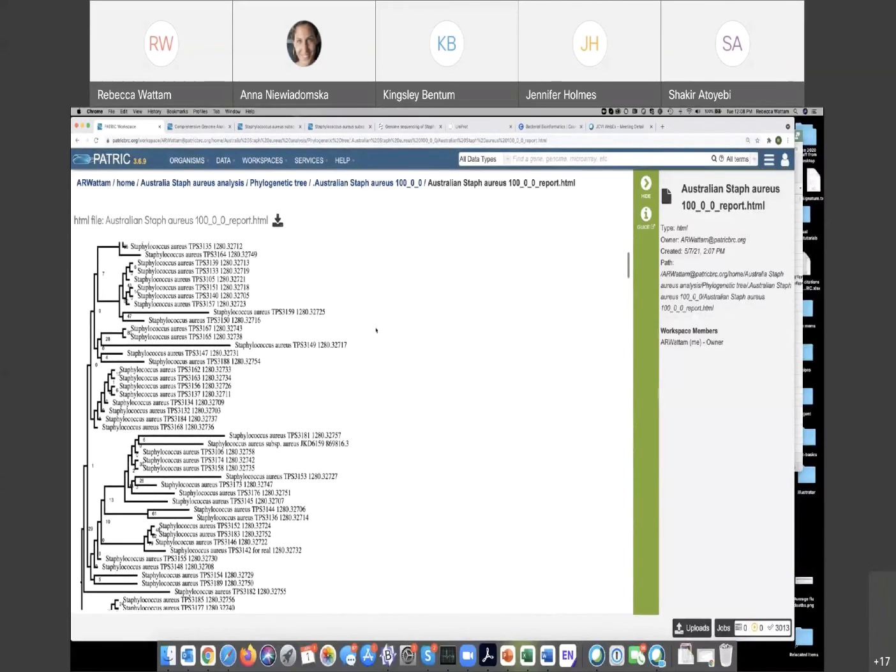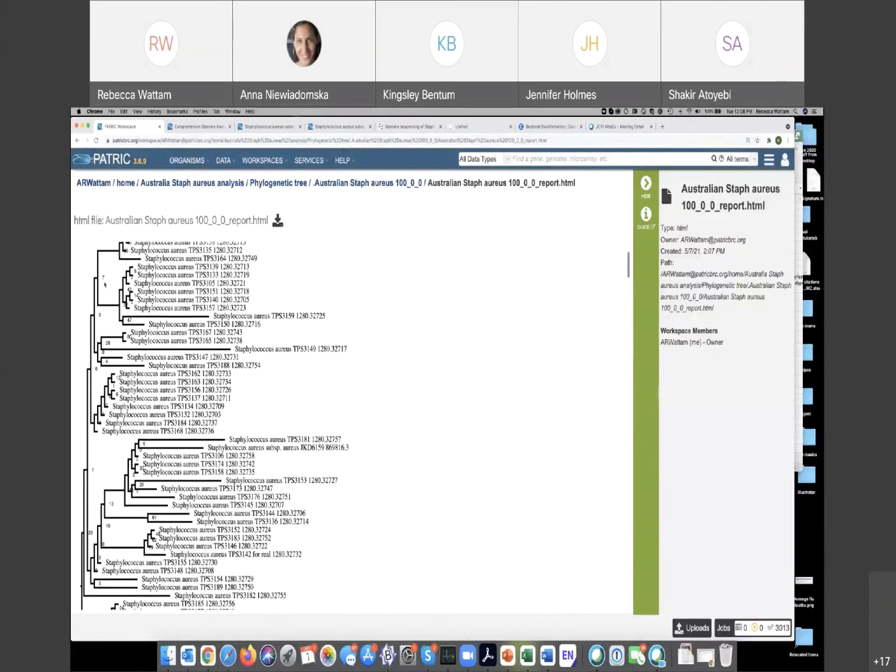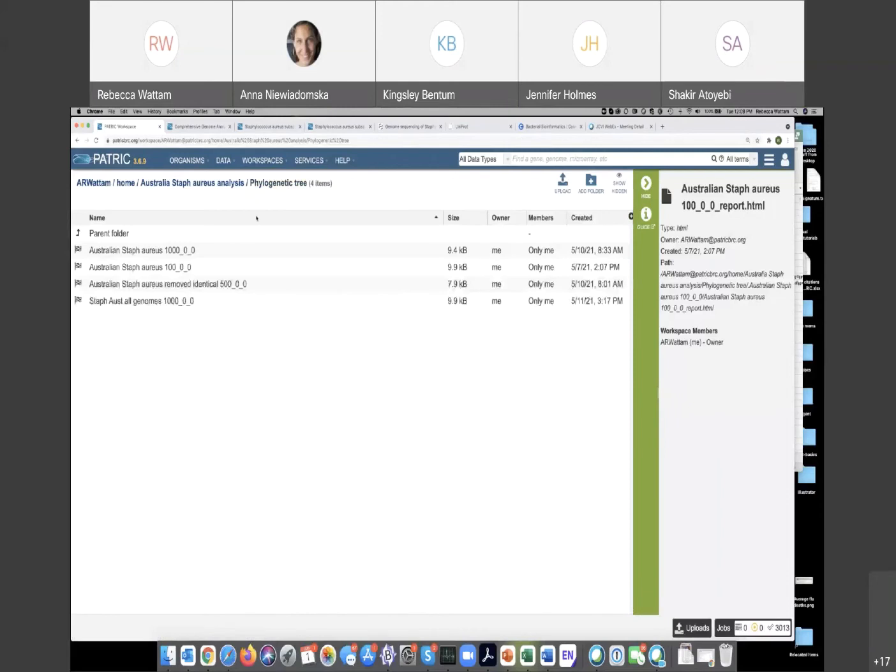But look at this tree. You're so excited about it, and then you see, oh no, look at these support values. They're terrible. 0 means if I ran this tree another 100 times, it would have 0 chance of coming up with it again. This is terrible. I can't publish this. What am I going to do? Well, what it's telling you is that these things are so similar that 100 genes wasn't enough to distinguish between them. So let's go back here and look at what it looks like when we have 1,000.